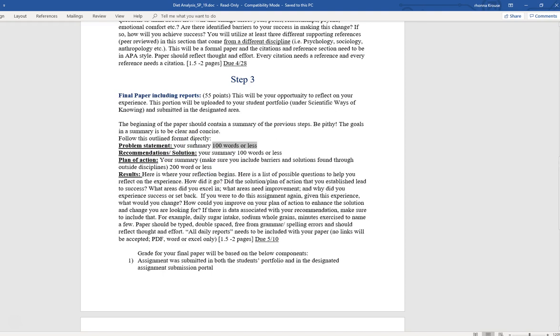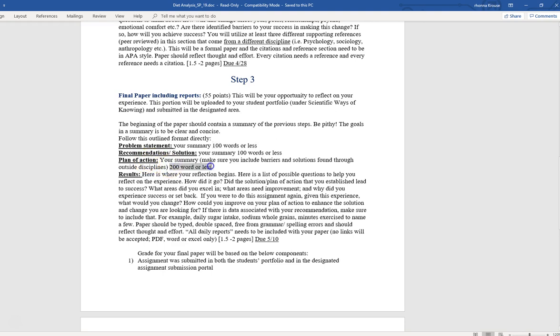If I gave you any feedback, make sure that you're being very direct. If it were me, I wouldn't cut and paste it. I would make sure that I, now having been through all these steps, wrote exactly what I meant to say. And so you can do your problem statement, your recommended solution, and your plan of action.